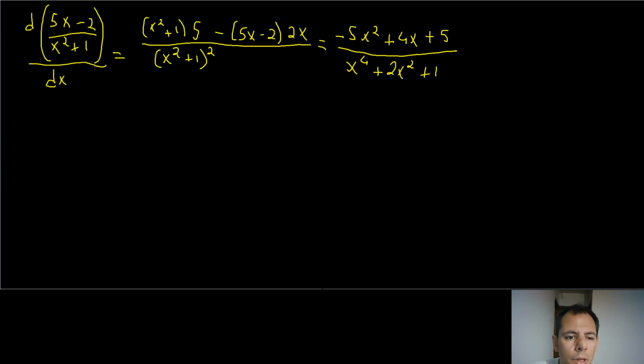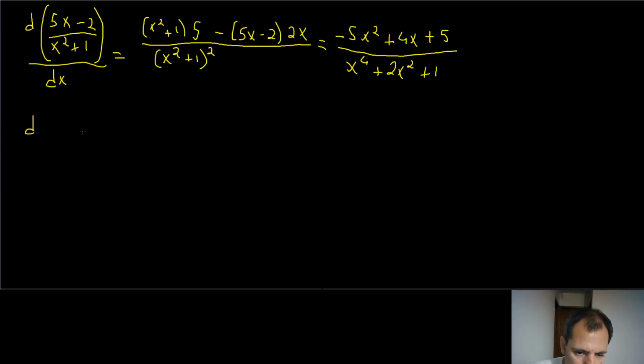That's the derivative. It'll be g of x times the derivative of f of x minus f of x times the derivative of g of x, divided by g squared of x. And there you go. I think it's right. 5x squared, and here we got a minus 10x squared, so it's minus 5x squared. We got a minus 2x here, plus this times this, it's a plus 4x. And the only independent term is the 5 times 1, plus 5, divided by this. That's it. Now let's see another example.